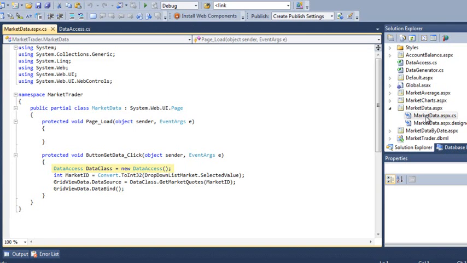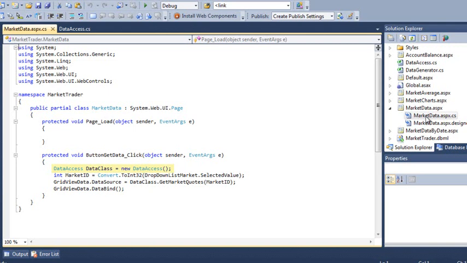In Essential Skills Session 6, you learned that best practice to ensure that objects are quickly disposed of is to wrap the code in a using statement. The using statement works by calling the object's Dispose method. Add a using statement now to automatically dispose of the data class object.